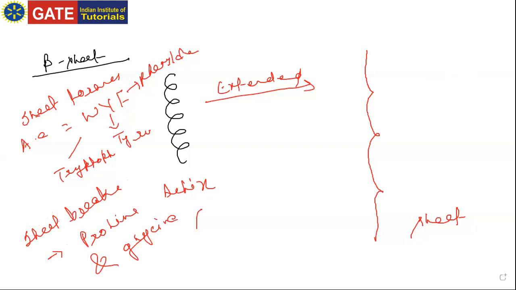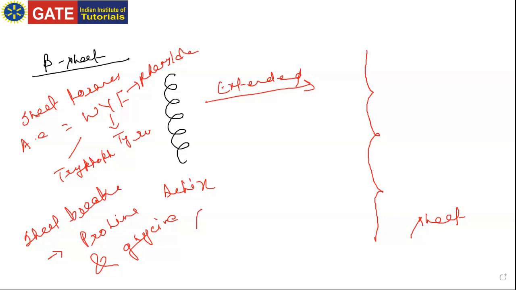Because we already discussed, glycine is the most flexible amino acid, and that much flexibility is not required for helix and sheet. Glycine is the simplest amino acid, meaning it does not have any chiral carbon. Two hydrogen atoms, one carboxylic group and one amino group will be there. So for sheet and helix, that much flexibility is not required.